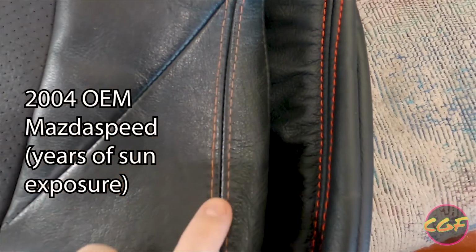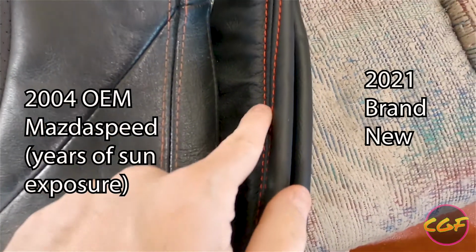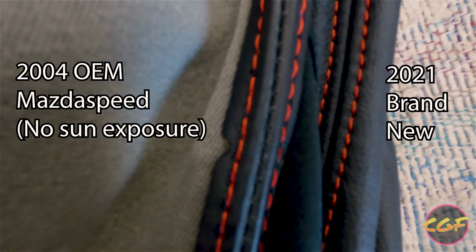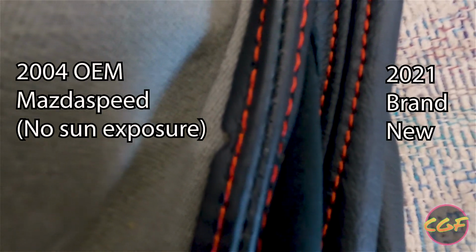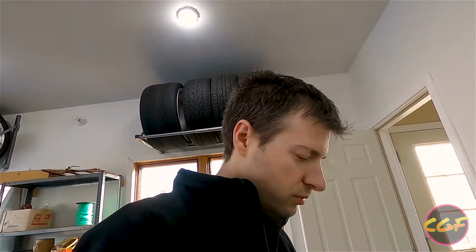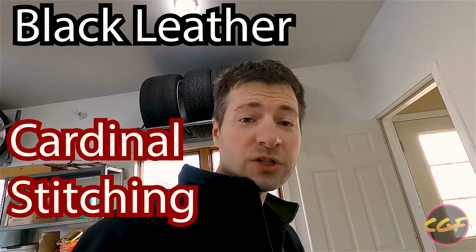Now this is the old one. You can see it's really faded. This is the new one. At first glance, they don't look the same, right? But let's pull the insides of the old one and compare it. Look at that. That is a perfect match. So there you have it. If you're looking to replicate the Mazdaspeed Miata seats and reupholster them, you want black leather and cardinal stitching.